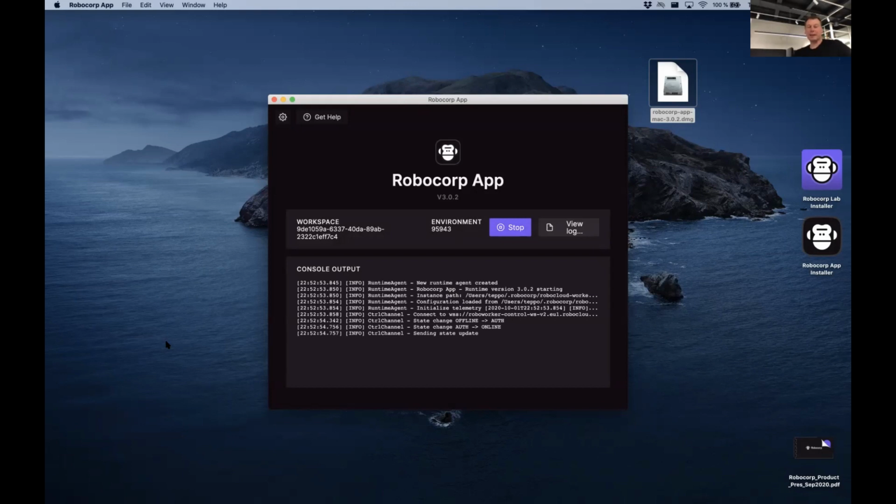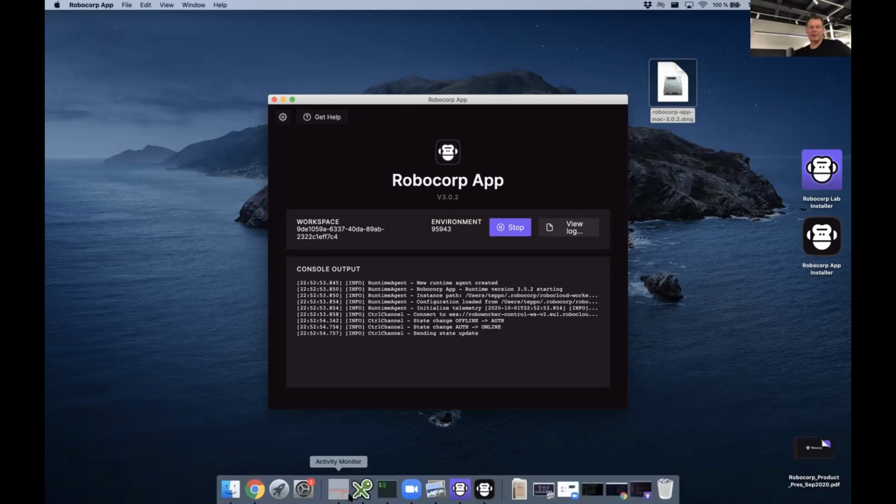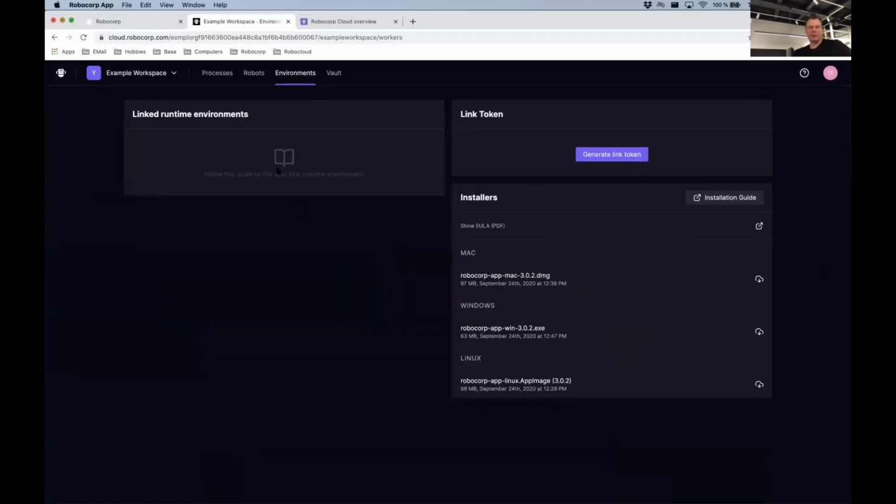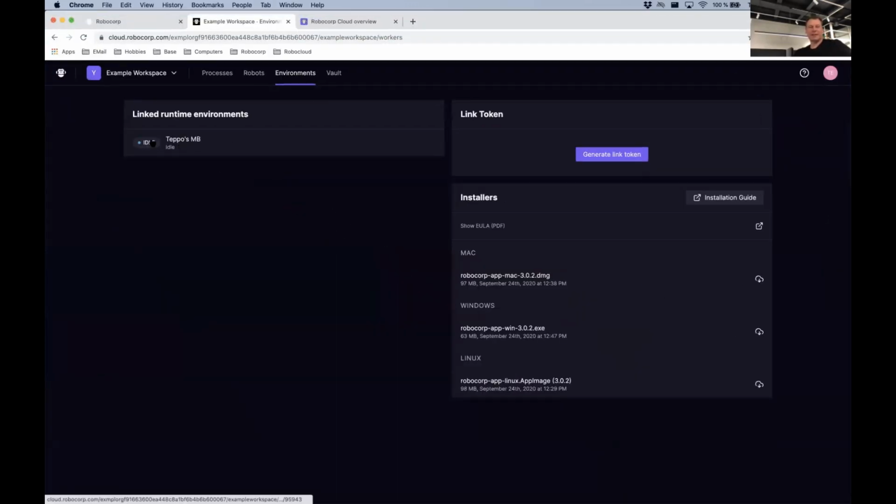And now it automatically connects to the cloud, and it should be visible there if I go back to the cloud, and there it is. It's saying that Teppo's MacBook is now idling, but it's ready for processes to run there.